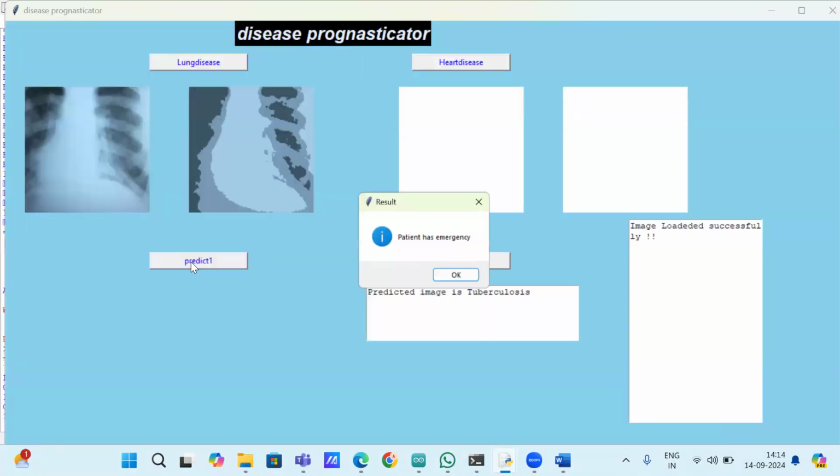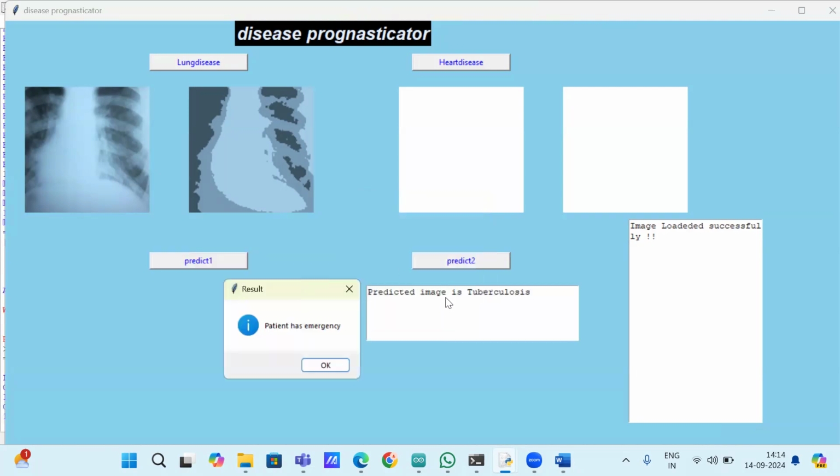Click on predict and see the type of disease, and also a pop-up message like patient has emergency. If the patient has this disease, then you get a pop-up message like patient has emergency.